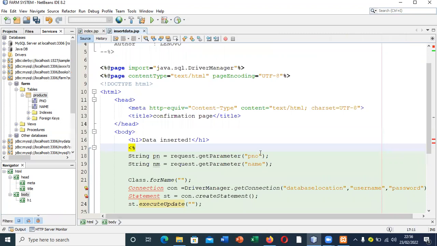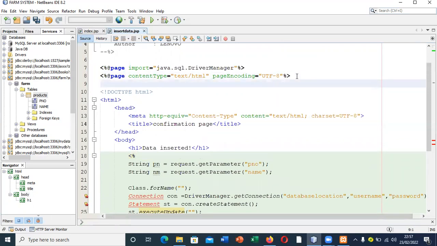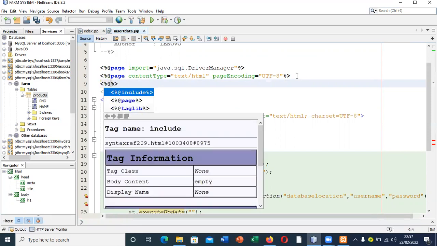We want to import a library file which supports SQL because we can see where the errors are coming from. It's not recognizing connection, it's not recognizing statement. So we need to add a directive. Remember we said to create a directive, we need the scriptlet tags, and then we need an @ symbol.